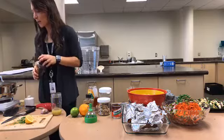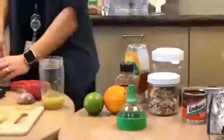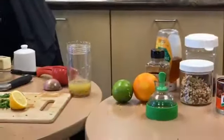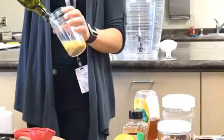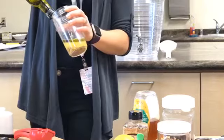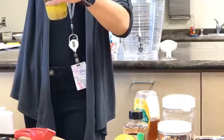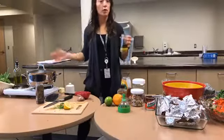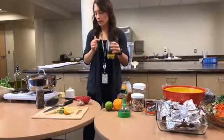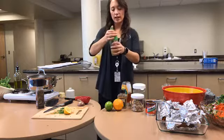Okay, so fresh cracked pepper, touch of salt, and then some olive oil. I love olive oil as my main go-to for cooking, roasting vegetables, and making vinaigrettes. It has a really nice, light, mild flavor and has a lot of good healthy fats and antioxidants. With vinaigrettes, you usually do about 2/3 part oil, 1/3 part vinegar, or 1/3 part acidity, like our lemon juice. Then I'm just gonna put this on here and give it a good shake.